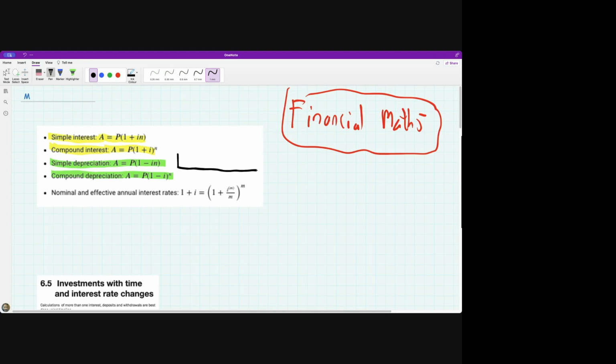But there were some fancy words for simple depreciation. So I want to ask, what is the other way to describe simple depreciation? What is the other word? You can put your hand up and tell me audibly or in the chat, what's the other word we use for simple depreciation? Who is going to tell me first? Let's have a look. What is the other word that we see in exams and tests for simple depreciation? Cullen, you nailed it. It is straight line depreciation. So sometimes instead of simple, we say straight line depreciation.